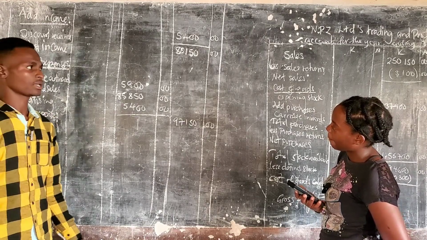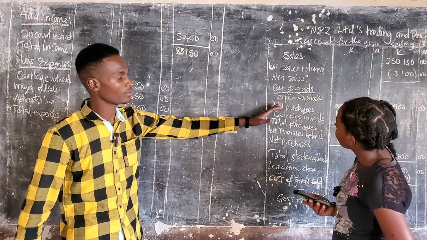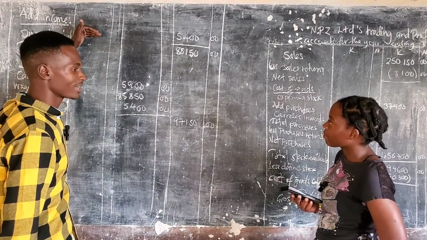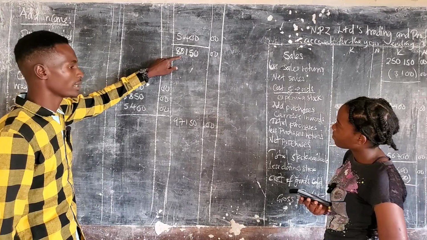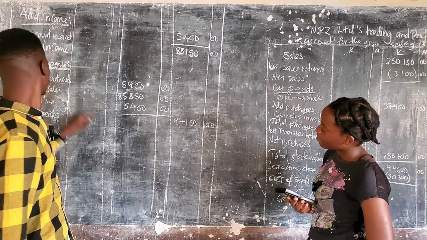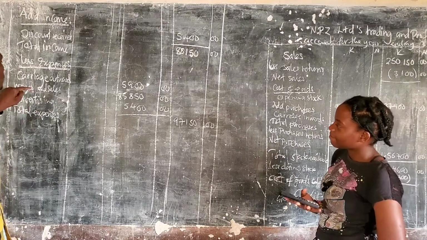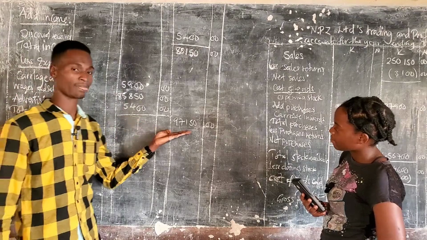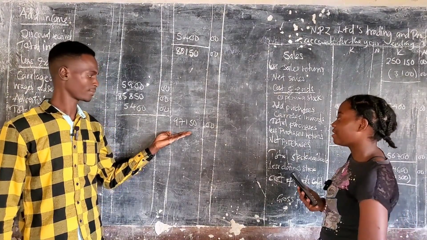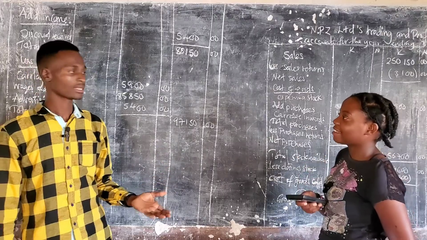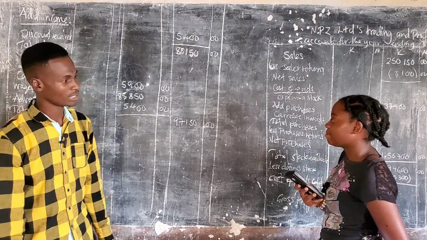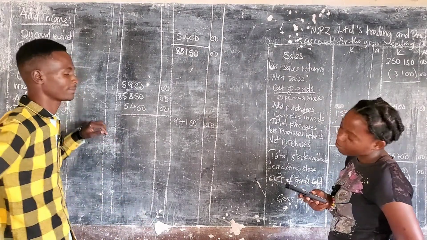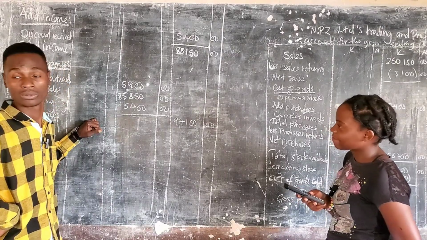Guys, look at this. Everything you are doing in business, ordering, selling and so on, also gives you the income you received there, 88,000. But check the amount you spend on carriage of goods, on paying wages and salaries to workers, and on advertising. Look at the total. It's 97,150. So which one is big? The expenses. Now, can you be happy if this is your business? Not at all.